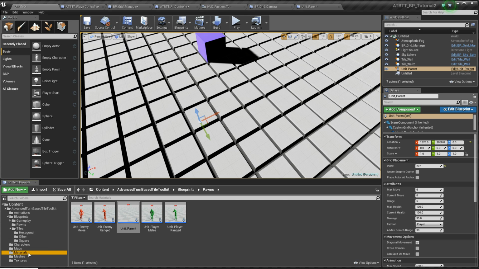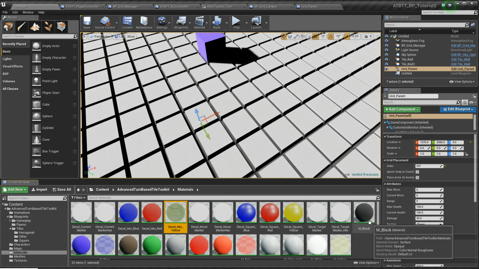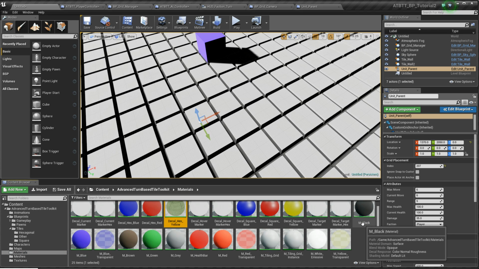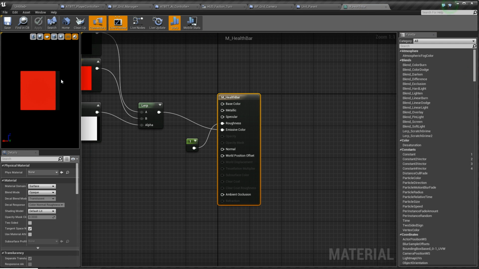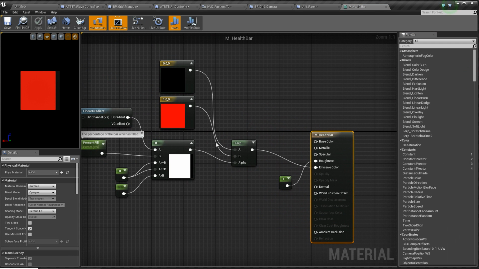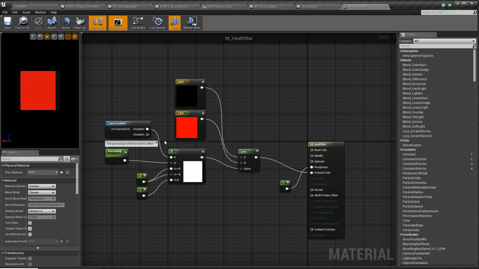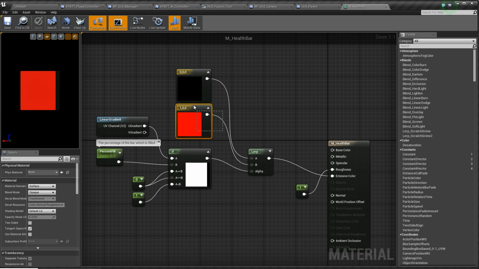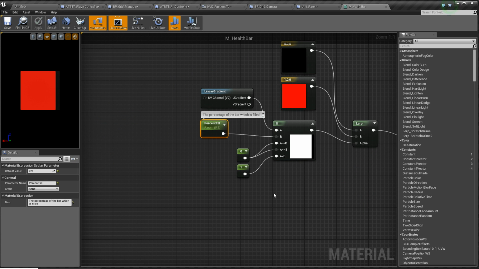Let's see if I can find it here. Where's the health bar? There. It has a percentage fill between two values of black and red, and it depends on this percent fill variable.